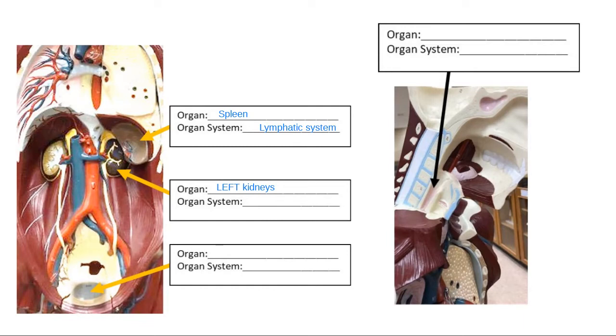Yeah, kidneys are part of what's called the urinary system. They are connected to something called the urinary bladder, which is my last label on that picture. So the urinary bladder, down at the very bottom, is also part of the urinary system down below. One last organ ID for us.